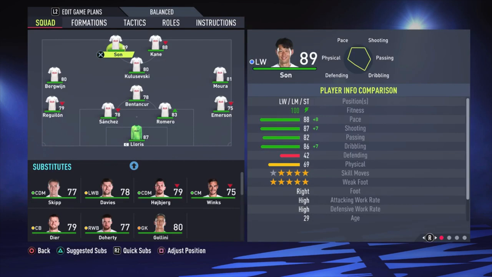Then I want to say that you also need to put your matchmaking settings on restrictive, because this is a 4.5-star team, and if you don't do that you will only face 5-star teams, and 9 out of 10 times you will play against Paris Saint-Germain. That's not really fair, because this team is way worse than Paris Saint-Germain and all the other big clubs. So make sure that the matchmaking settings are on restrictive, so it's searching for an opponent that has the same skill level as your own team has.